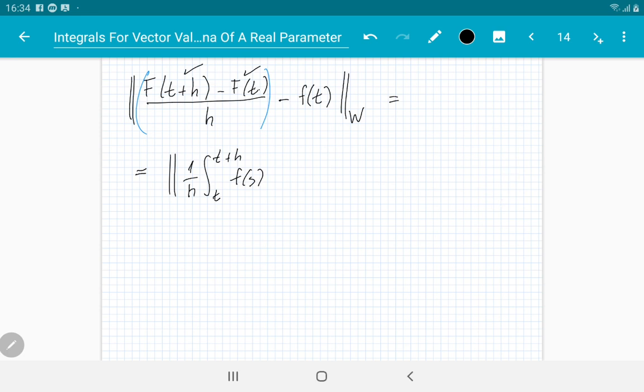Now, we know how to estimate integrals. Little f by itself is not an integral, but I can put it inside the integral because I'm integrating over s. So this is a trick that we play in calculus all the time, right? Here my variable of integration is s. So what happens if I integrate a constant, something that does not depend on s? Well, I get simply that constant times the length of the interval, which in this case is h, but I'm dividing by h. So the integral of this bit, f of t, which behaves like a constant in this case, divided by h gives you back f of t.